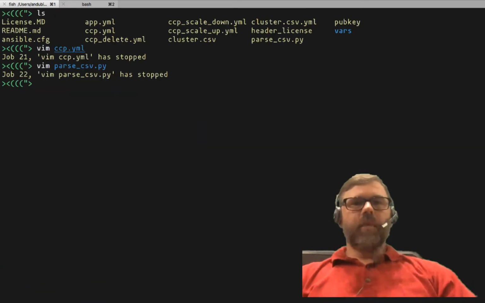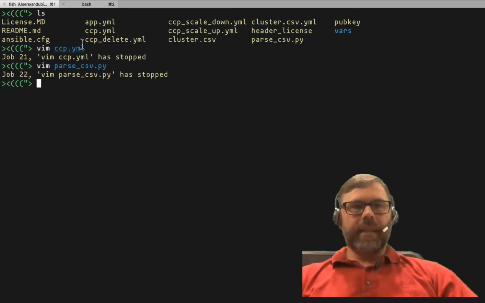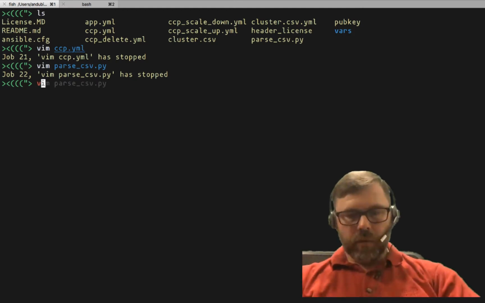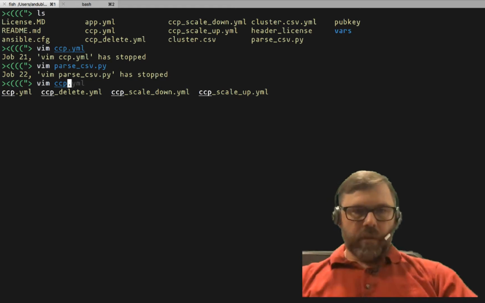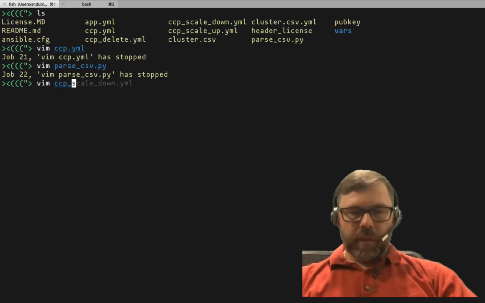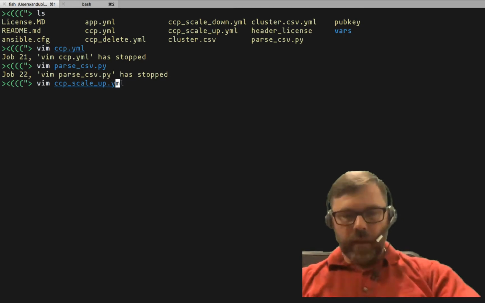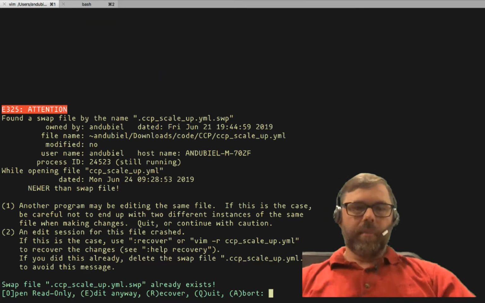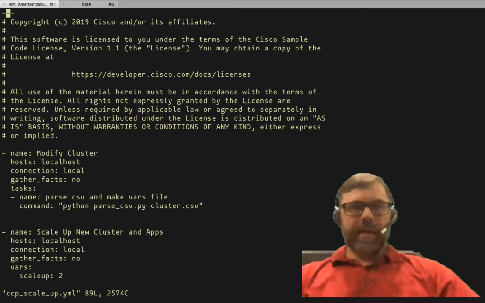So there's several other YAML files that we're going to see too. We're going to delete our cluster as a cleanup, and we're also going to scale up and scale down. So I'm just going to take you into those quickly so that you understand what's happening in each one of these playbooks. But the value here is that we can run these playbooks and very easily manage our cluster after we build it to add additional capabilities or capacity.